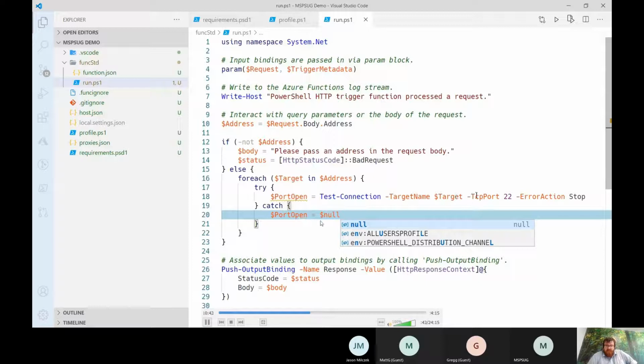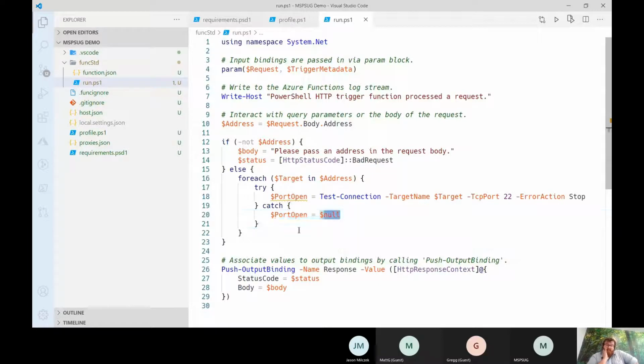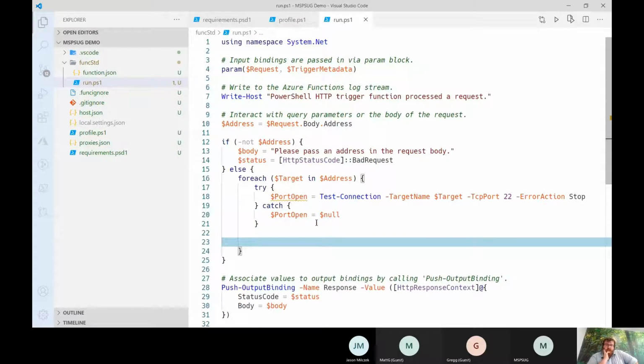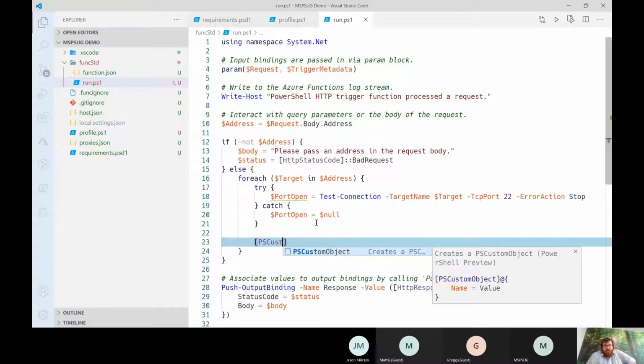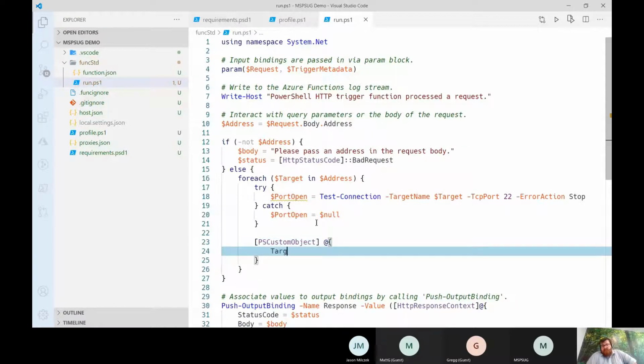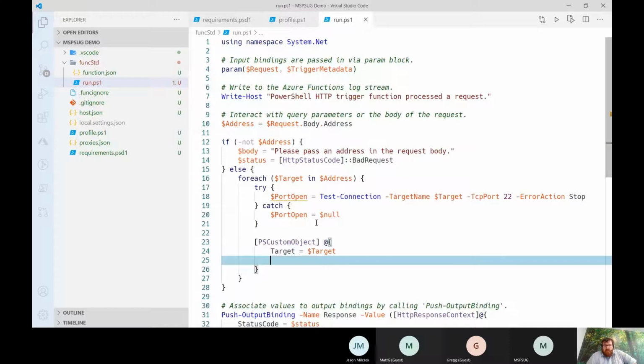This one is only ever null, and it's if my test connection triggers an error. And then finally, we return a PS custom object, which just has the address and the port open status. Target and port open.